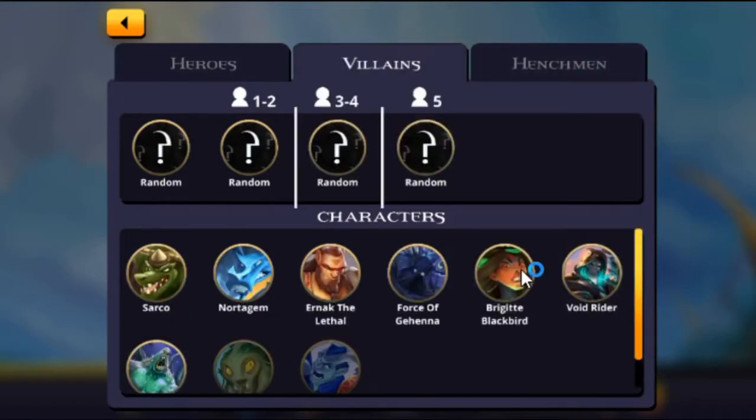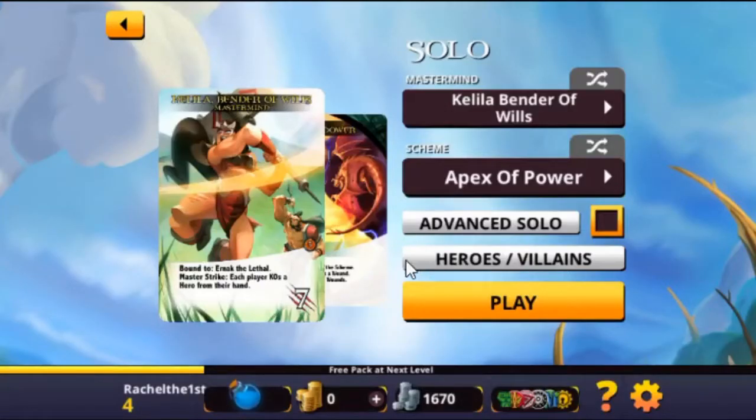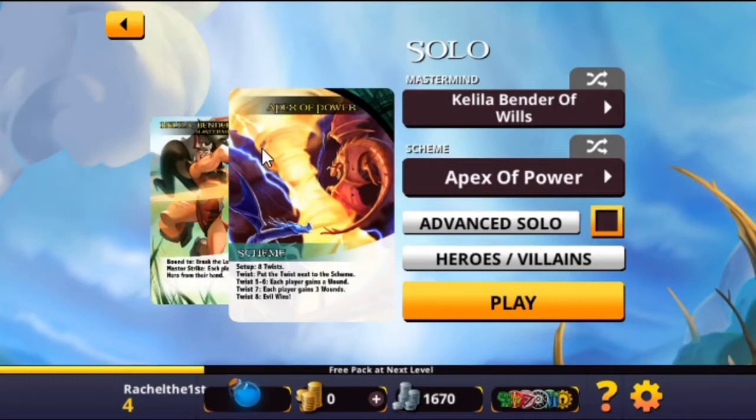So the way the game works is each class, each hero or villain, has a little mini deck of cards. And the way that we make the villain deck is we're going to take 2 mini decks of these characters, right? Like Ernak the Lethal, and Nordagem, or Sarko, or Force of Gehenna, or Brigitte, or Void Rider. These are all ridiculous. We'll take 2 of them, and then for henchmen, we'll take 1 of these henchmen groups, and we'll shuffle them all together. And we'll also shuffle in 5 Master Strikes and 8 Twists, as it says right here, and a number of villagers, innocent people. And that's how we'll make our villain deck.